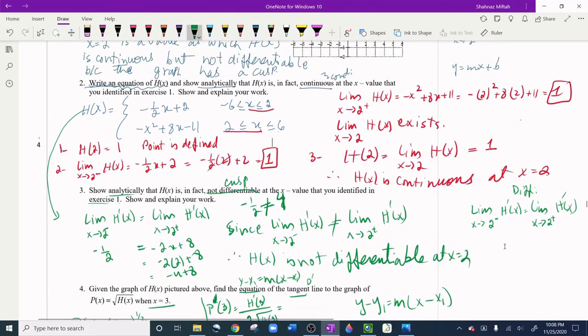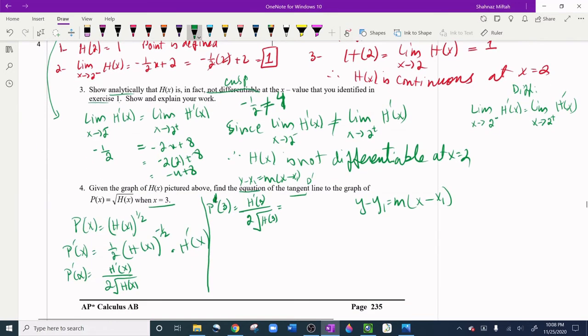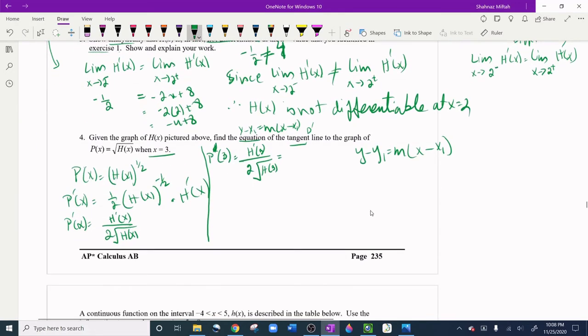And we already have the derivative of this, h, negative x squared plus 8x minus 11. It was somewhere over here, where I picked the derivative of this. And I can do the derivative again, it's not a big deal. It was the derivative of h prime x for the 2. It was negative 2 times 3 plus 8. I plugged in the 3 here, p prime 3, over 2. What is h3?